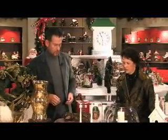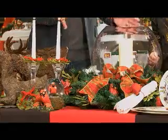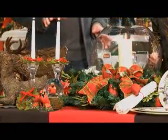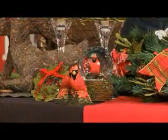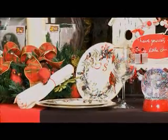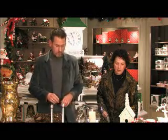And then we move into our more traditional collection. This has lots of reds. Yeah, these are pieces from the Winter Garden collection, and this has the icon of the cardinal, which I love. It's very special to me. It's also a great complement to our Lenox China Winter Greetings, which we've got here in lots and lots of different pieces. And again, the store can help you facilitate that.